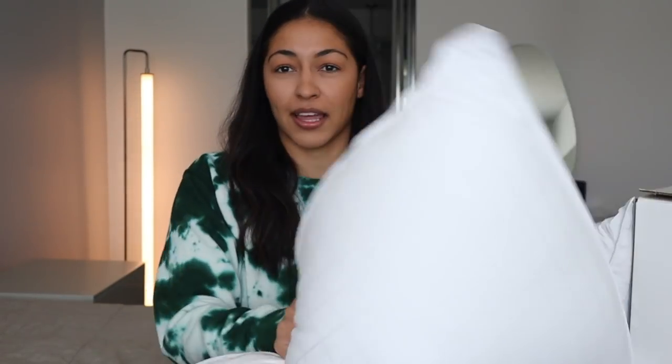Look how fluffy it gets — from that small little packaging to being super fluffy. If you're in the market for hypoallergenic pillows, I would definitely pick up these Life Wit pillows. I'll have a link down below. I kind of want to film the rest of the video lying on this pillow because it's seriously so comfortable — I'm so excited to add these to my bed.